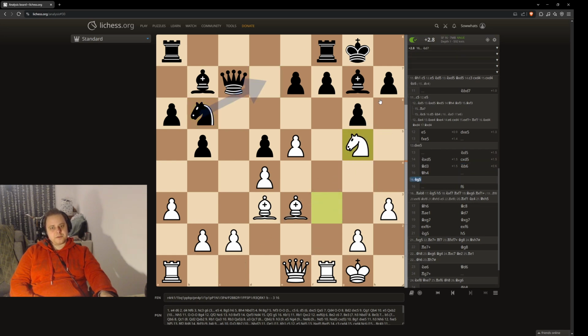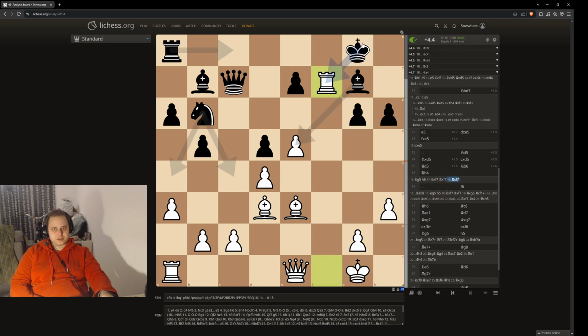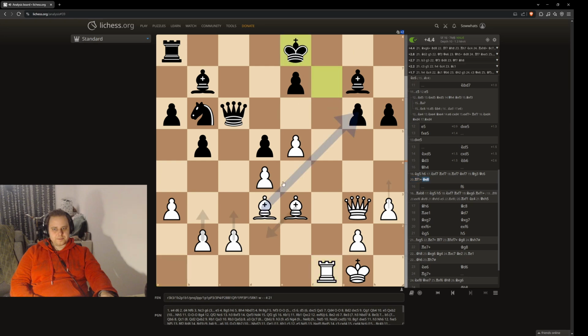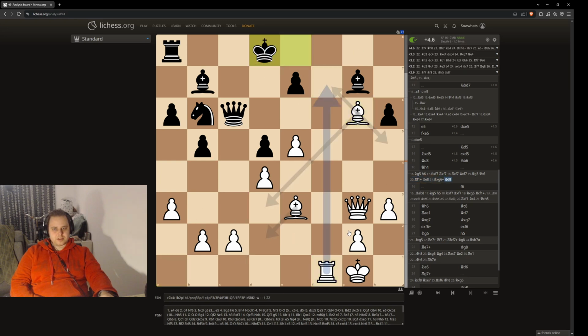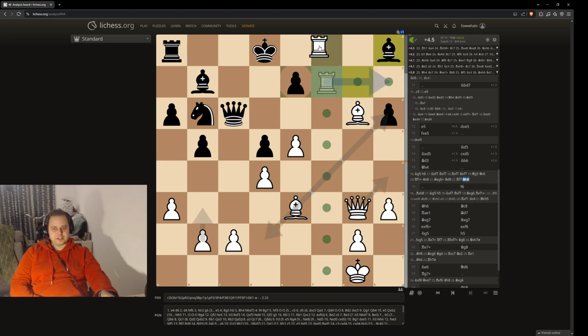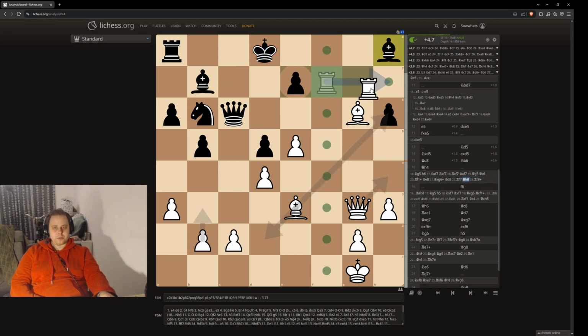Yeah, I believe the points might just... Oh, you can just take. That's also interesting. And queen. Oh, and the point is... Oh, no, I thought the point would be e6, but guess not. Ah, and you win here. Oh, you don't, because the rook is actually properly defended.